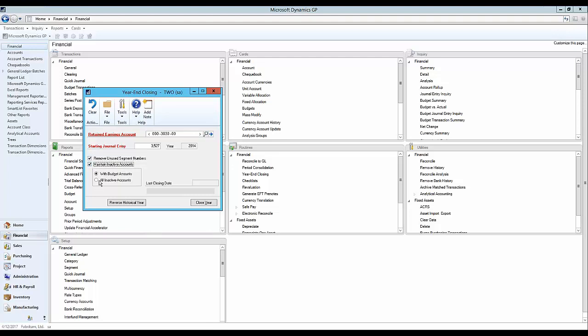And if you like to keep all inactive accounts or those with budgets tied to them, you can select maintain inactive accounts and choose all or with budget amounts, so that if there are accounts that have budgets tied to them that aren't necessarily used for expensing but for budget reporting only, you can do that here. And once you've completed this section, you can click Close Year, and the progress bar will move along so you can see the status of the closing. Depending on your business volume of accounts and transactions, the closing process can take up to a couple of hours, really depending on your organization. Which is why we say sometimes waiting till the end of the day, taking your backup and letting it run through the evening so that it's not disturbing your work hours is usually a good practice.